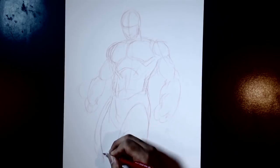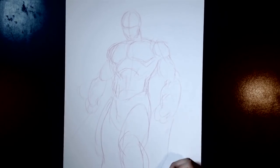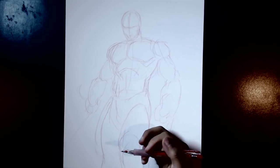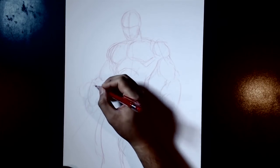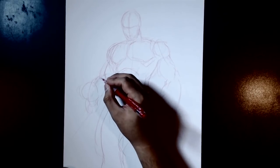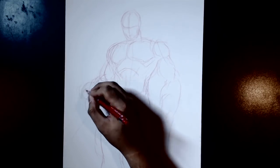So as you see here, that would be its left leg. It's always hard when you're watching it back. I assume that's the left leg. The knee's coming out towards us a little bit. We have the cape that's kind of flowing in the background, right behind it. Okay, and I decided here to bend the arm just a little bit, bend his right arm just a little bit, and have the other arm go down.